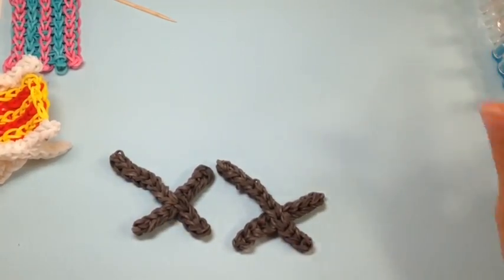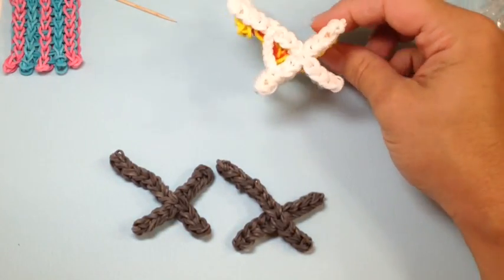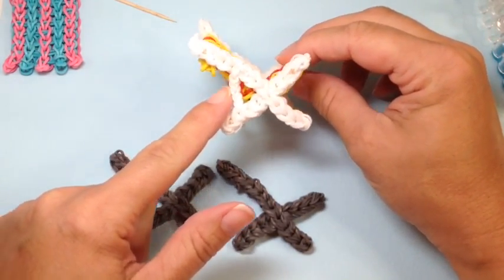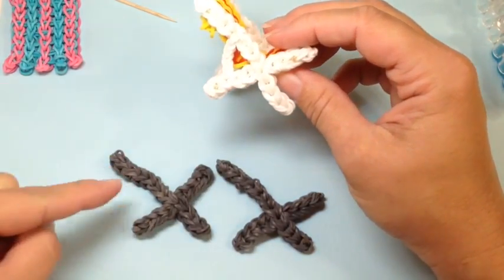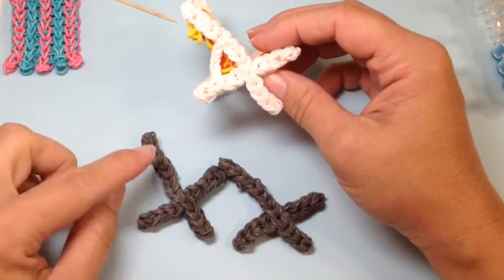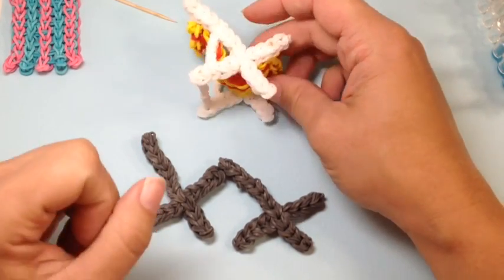And now the real fun begins. Now we can start to construct the chair, but we have to do this little piece here. That little piece is slightly important because it gives a little bit more stability to the chair. And how we're going to do this is by hand today.